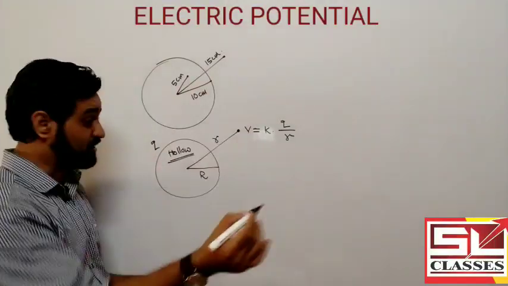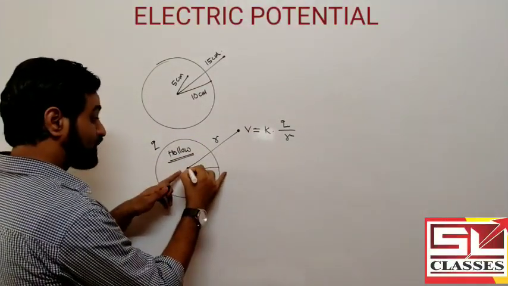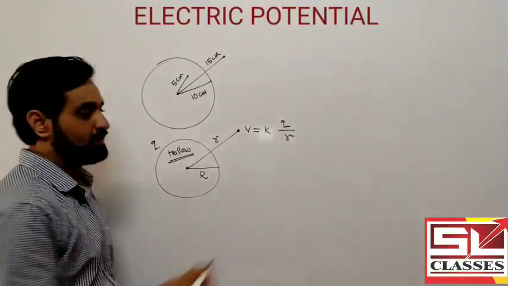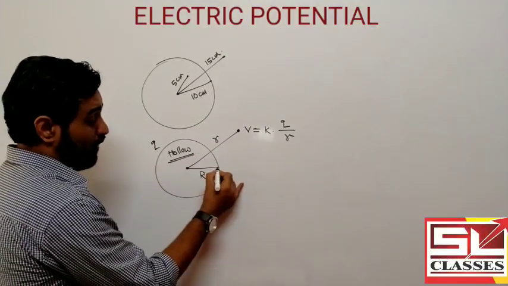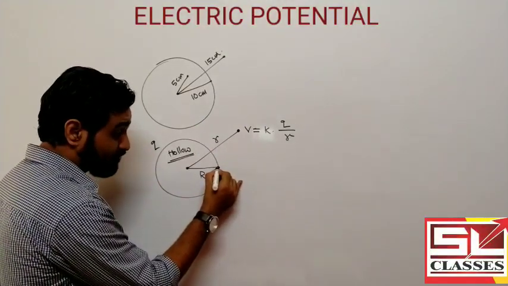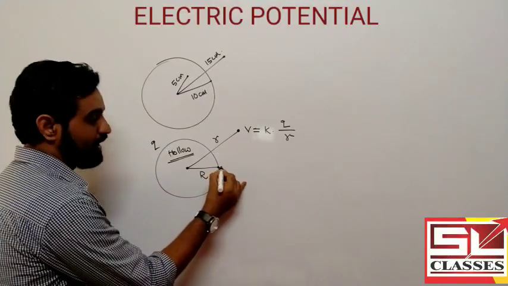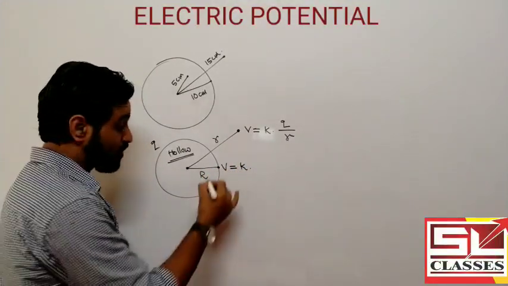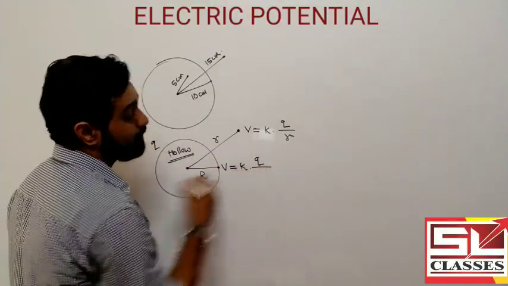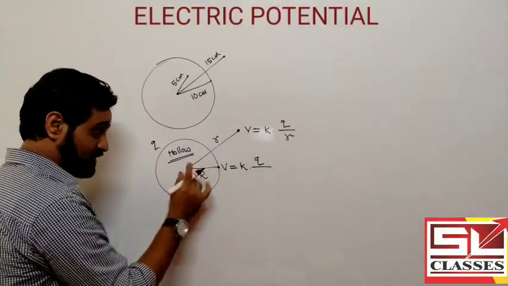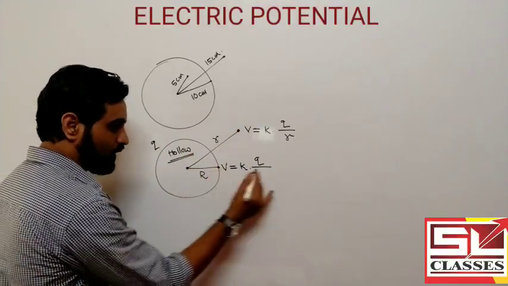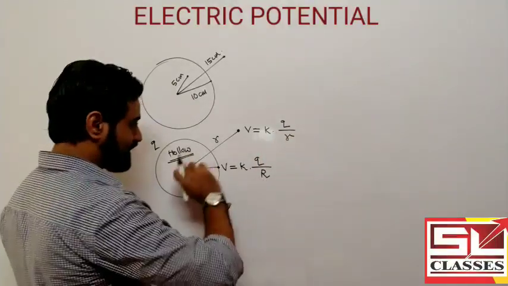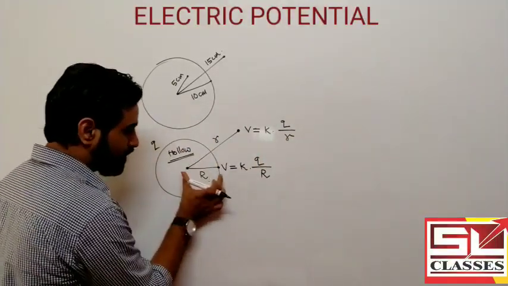To find the potential outside, take this charge Q and we have to take the total distance from the center of the sphere to a point outside. That is the distance R. Then, what about potential on the surface, at this point? At this point, potential will be K, that is the constant 1 by 4 pi epsilon 0, into the same charge Q by, instead of this total distance R, we have to take only this distance, that will be the radius of that shell. So here, Q by R, that is the outside distance, here capital R, which is the radius.